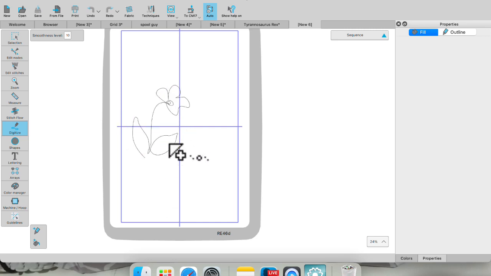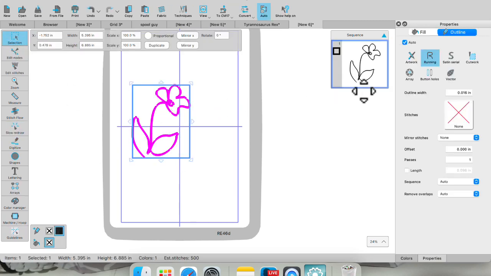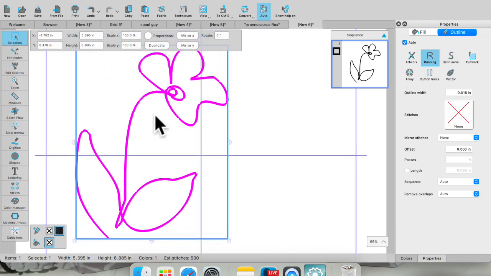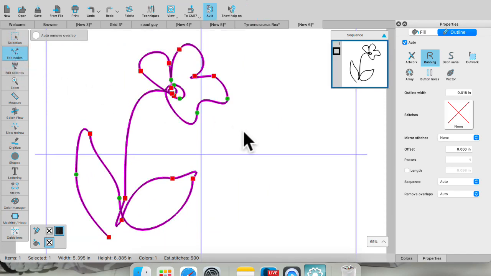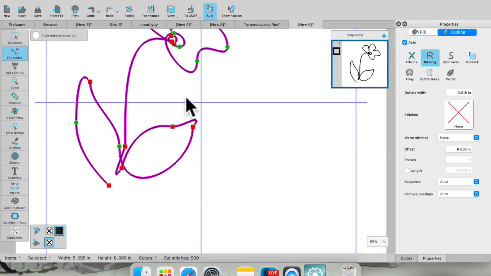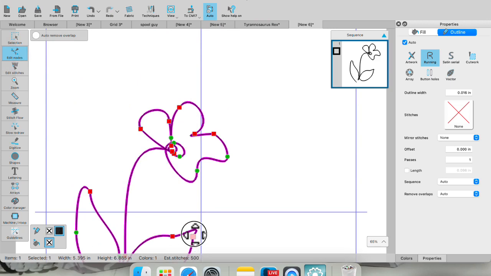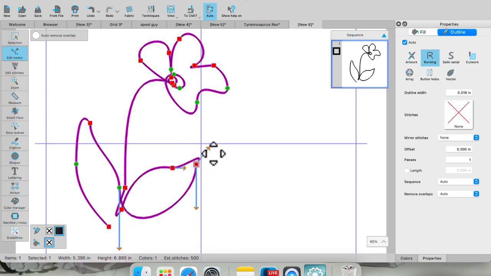There we go. And I'm going to select that. It is a running line. If I needed to make any changes to it beforehand, I could put edit nodes in here, and I could come in here and maybe I want this node at the top more, like that, and I could play around with my nodes. So I could get it all fixed up before I put it in there.